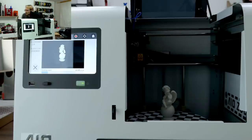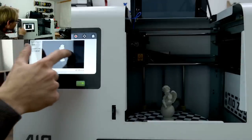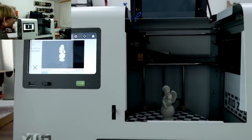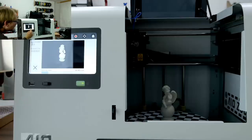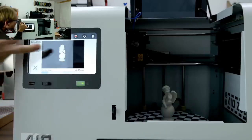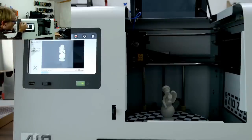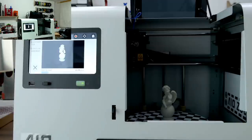Real-time scan result up there. Can we rotate that? That would be sweet. I don't think we can. No, unfortunately not. But it is looking like it's isolating the model from the calibration paper background pretty well. There are a few things you can see down here where it picks up contrast from the pattern. But in general, it's just picking up the figurine. So far, for first scan side, obviously, pretty good.